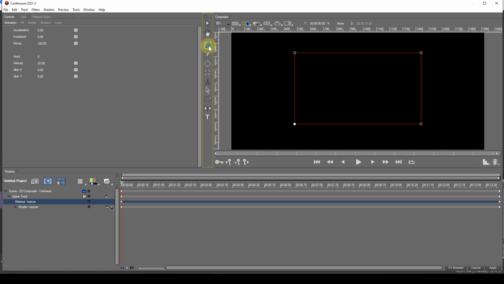Spline parameters such as location and size can be adjusted in one of three ways. They can be manipulated directly using the sizing handles at spline texture level. They can also be manipulated at spline track level directly using the red, green and blue arrows, or manipulated indirectly using parameters in the controls window.